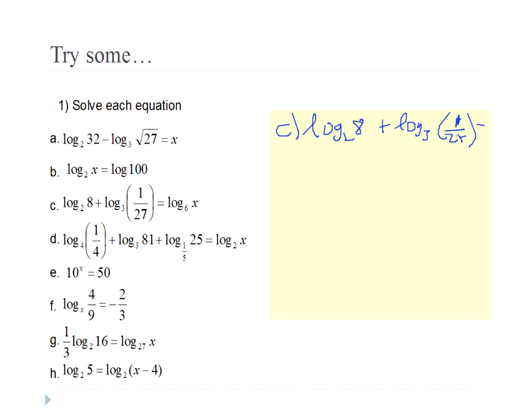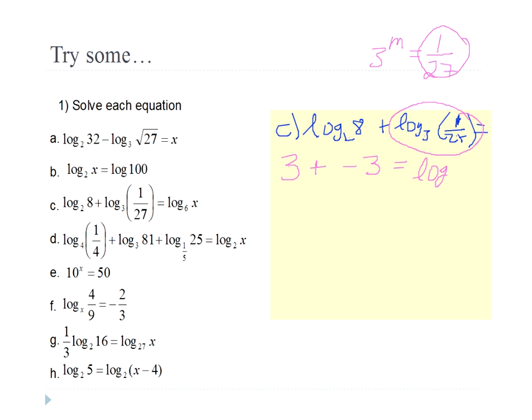Now I'll just tackle that side for a moment. Log to base 2 of 8, I know what that is. That's a 3. That says 2 to the 3 gives me 8. This here, well, 3 to the what gives me 1 over 27? Again, if you need to write that out, 3 to the something equals 1 over 27. And 1 over 27 is 3 to the negative 3. So that's what my m value is. That's what this log is.